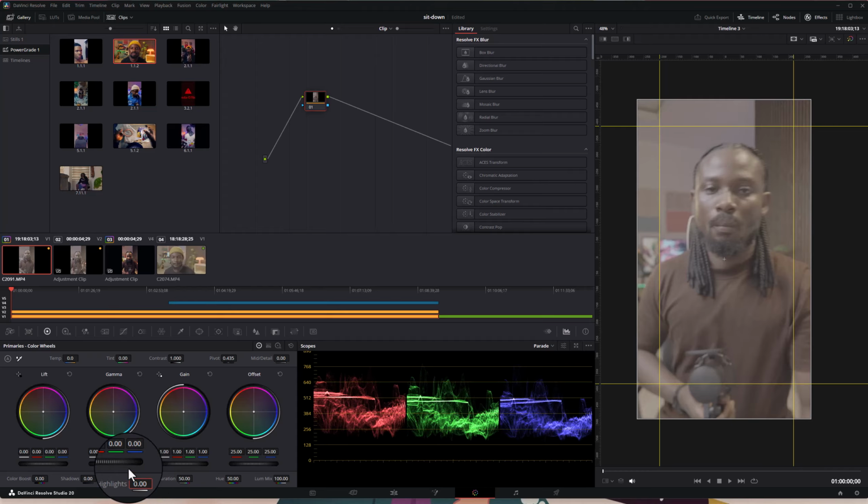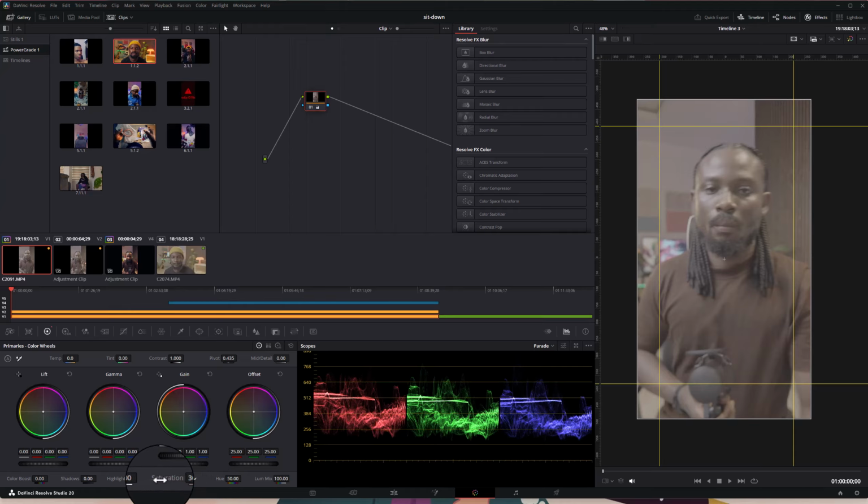I will still do the offset and reduce the gain. I'm going to show you. You understand? When we go into it proper, I'm just showing you these tools, how they work, when you slide them, what they are doing and where they are targeting, before we go into my own method of color grading. Now saturation is at 50.